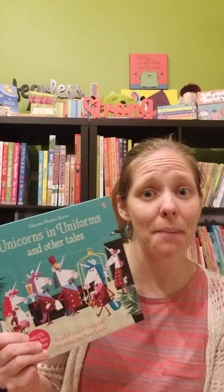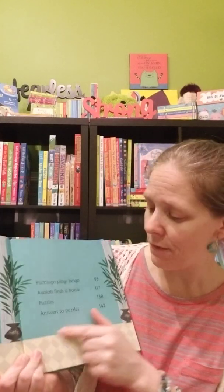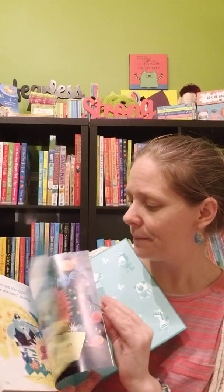And then we have our combined volumes. We have things like Cow Takes a Bow and Other Tales, Unicorns in Uniforms and Other Tales. Each one of these has 6 phonics readers in them. They're hardback. 6 phonics readers, fantastic deal for $14.99. There are 6 of them, and then at the back, there's puzzles, just like we were talking about, that are going to help them understand and comprehend what they've learned. So very similar concept and layout to our My First Reading library books, but these are going to base on very specific sounds. So for instance, I'm going to pull out Hyena Ballerina.